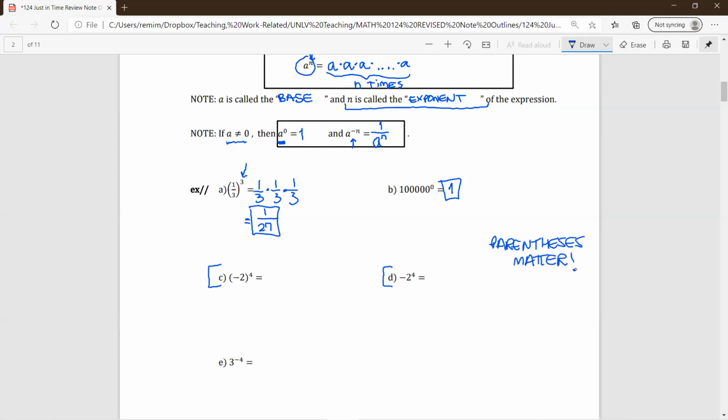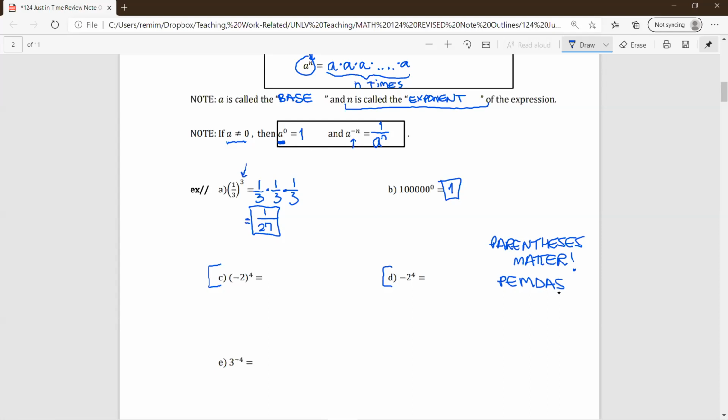That's something you need to be paying constant attention to throughout the entire semester: parentheses. Sometimes you absolutely need to have them in certain spots. Sometimes you accidentally put them in certain spots and they shouldn't be there. So always be aware of your parentheses, and if you're using them properly. If you remember PEMDAS, parentheses, exponents, multiplication, division, addition, subtraction, that can often help you figure out where to put parentheses.